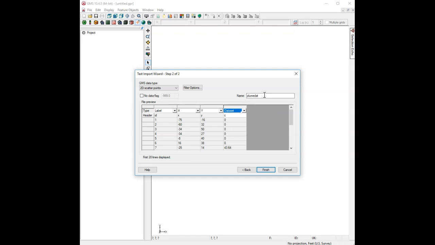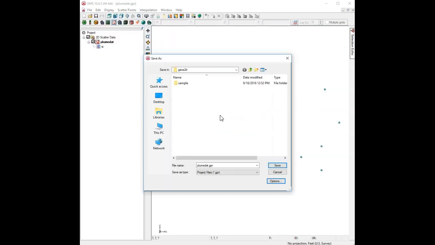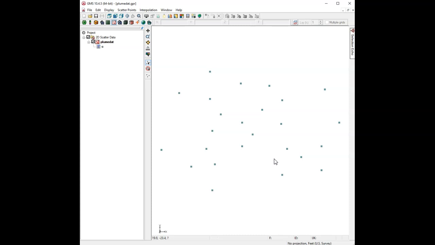And then you can give it a name. This is the name of the scatter point set. We'll just leave it at Plumedat, and we'll click Finish. And there is our scatter point set imported to GMS. And now I'm going to do File Save As, and I'll just save that as plumedat.gpr. That would be fine.